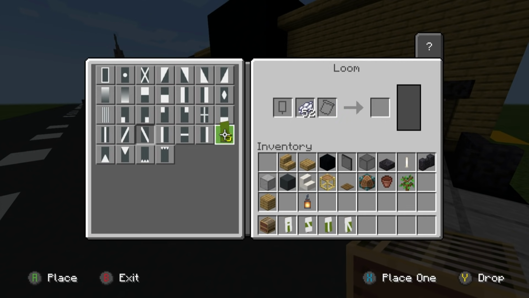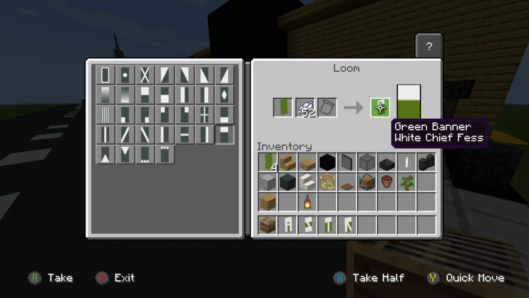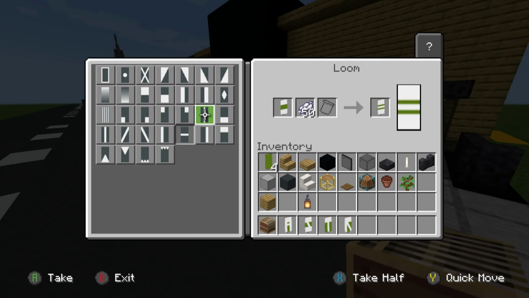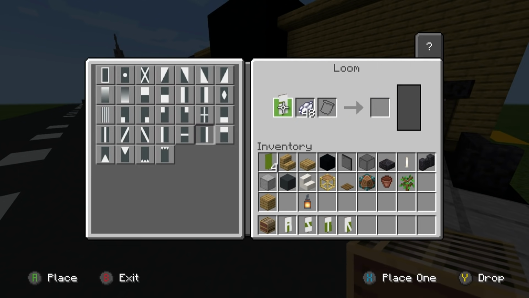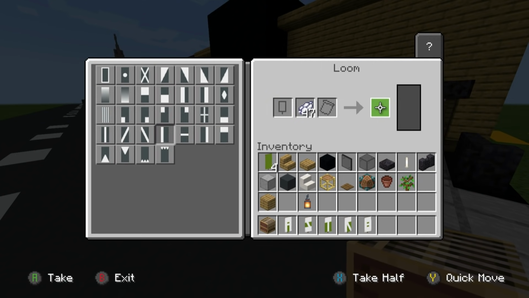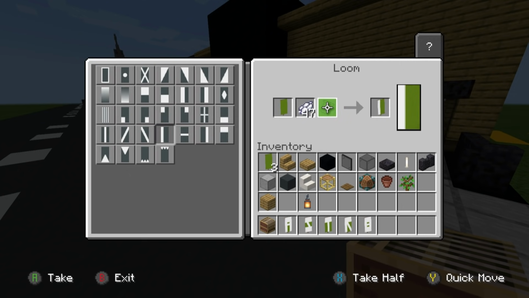One of the easier letters in the game to make, B. Horizontal row of white across the top, horizontal row of white across the bottom, horizontal row of white straight through the middle, vertical row of white on the right side, and then we have a backwards E, so we then have to add the vertical row of white on the left side as well. B. Now we just have to make a U, so vertical row of white on the left, thank you very much, vertical row on the right, and a horizontal row along the bottom, U.